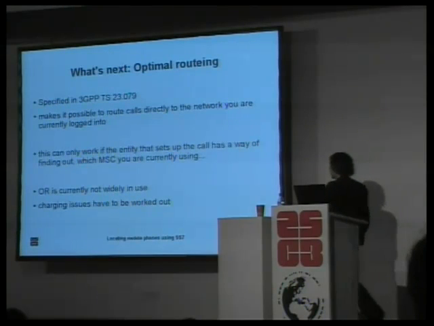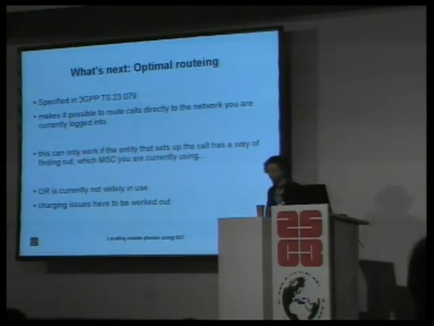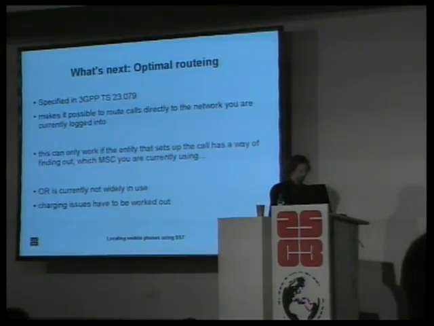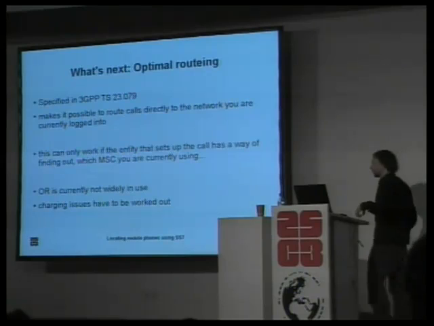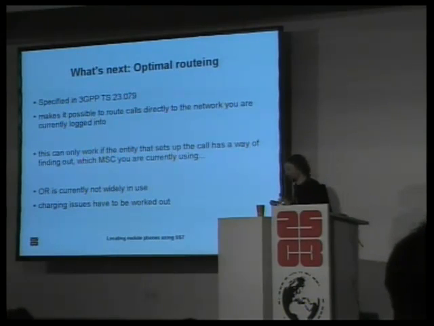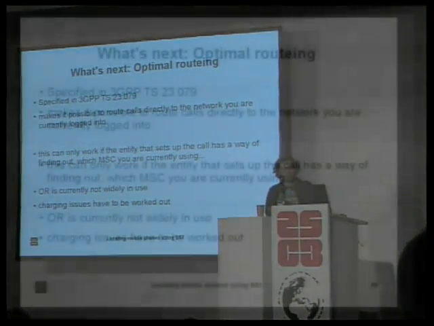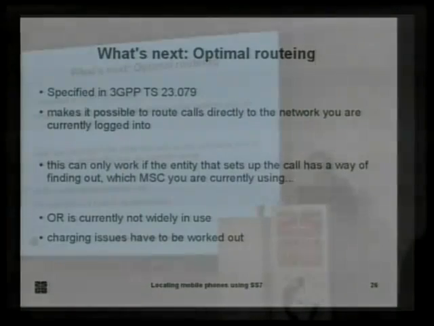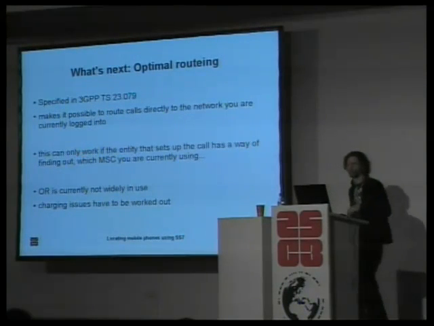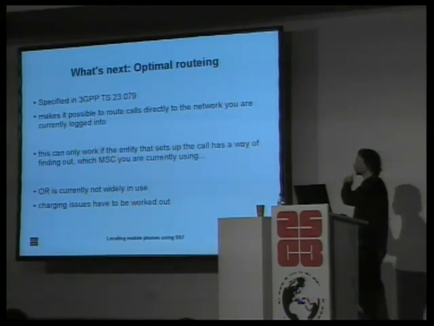On the other hand, as you remember, your voice calls always go over the home network. The operators are noticing people are traveling around a lot, and that's a lot of traffic. For example, if I'm in Los Angeles currently and you are in Tokyo and I want to call you, but you have a German phone number, then the call goes once around the world because it has to go over the German network. It would be much better if it would go directly from Los Angeles to Tokyo. It would be much shorter. So that is what optimal routing will be.